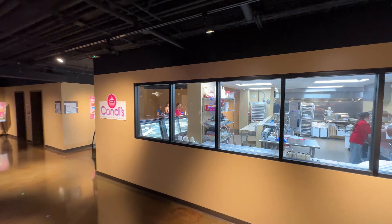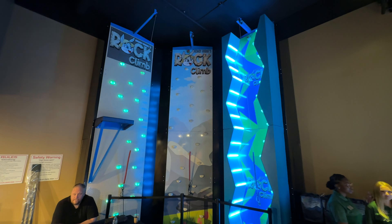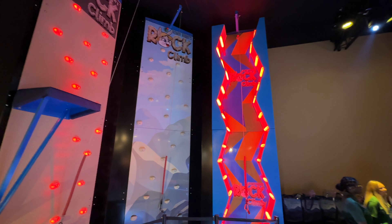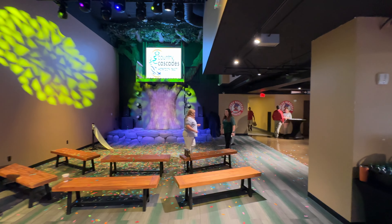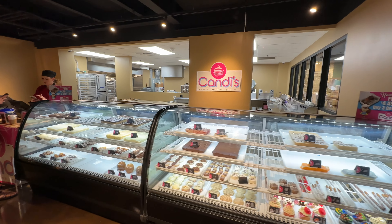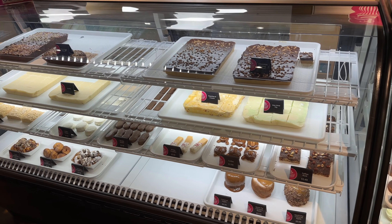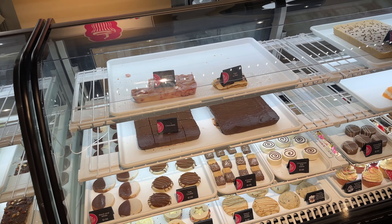From the Outpost, we go around the corner to one of many indoor activities this resort has — some indoor rock climbing, which is an extra cost. There's an open area with lots of activities that happen throughout the day. Next, we come to Candies, which has sweets, goodies, and popcorn. I tried their birthday cake popcorn — it was really good — along with some in-house fudge. All sorts of fun things to grab here.